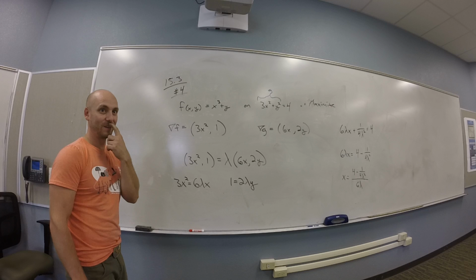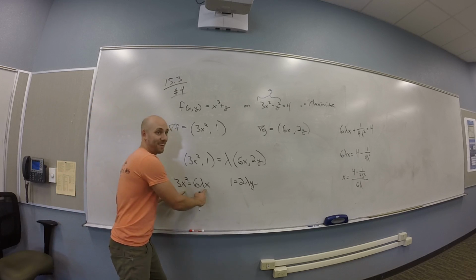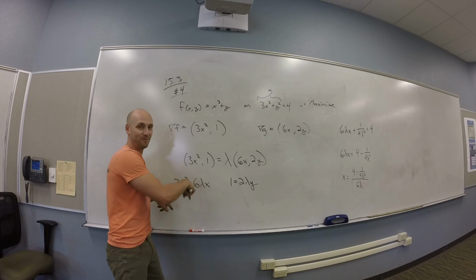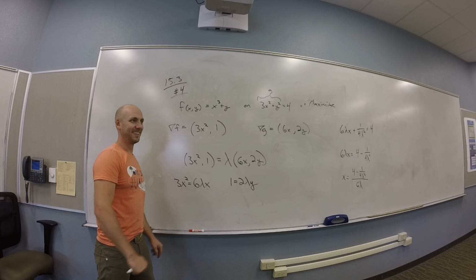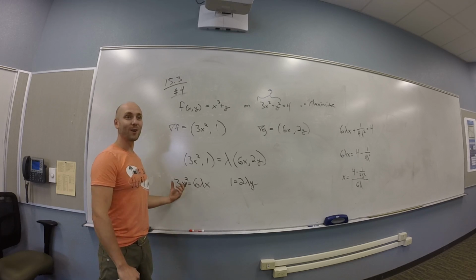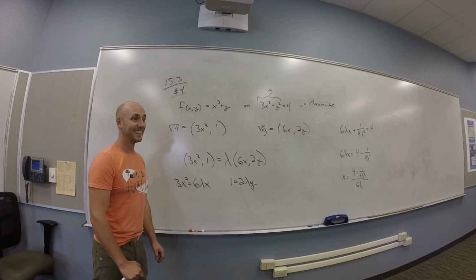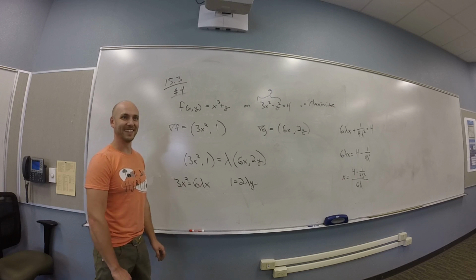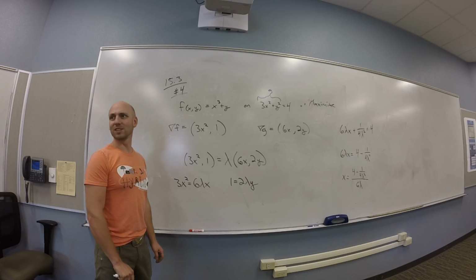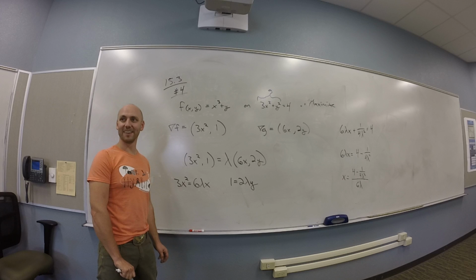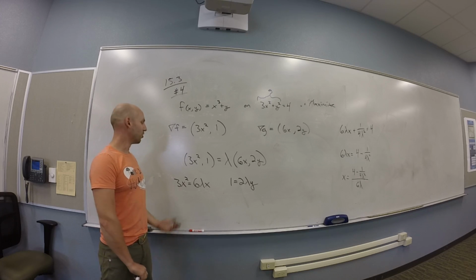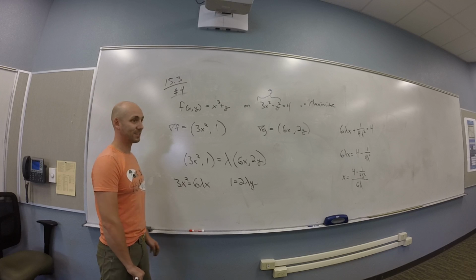Wait, do something. So you could plug it in for both sides here, right? And then you'd have one equation with just lambdas in it. That'd be great, right? Maybe. Except I don't care what lambda is, right? You guys see that? Lambda is the thing that doesn't matter. So really I would like to get rid of the lambdas. You guys all see that?